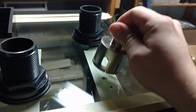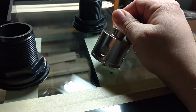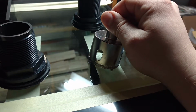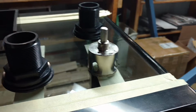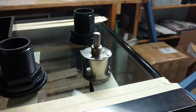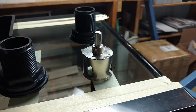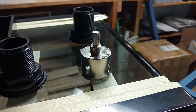So you start at an angle, just like this, and you get going, and once you've got enough of a groove, you just slowly ease over, keep it level. Once you level out, you just keep it steady the whole time. You don't have to put any force behind it, just let the drill bit do its job. It should take you at least 5 minutes or so to do a hole on a tank this thick.